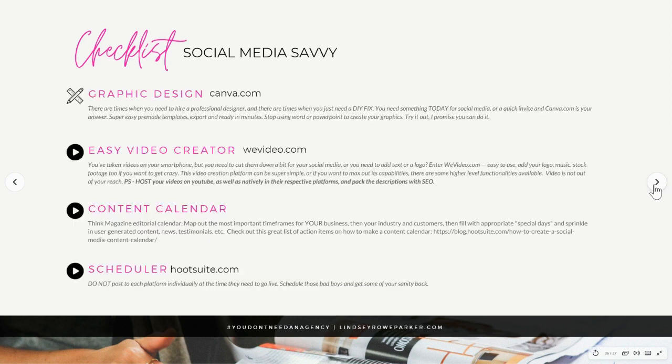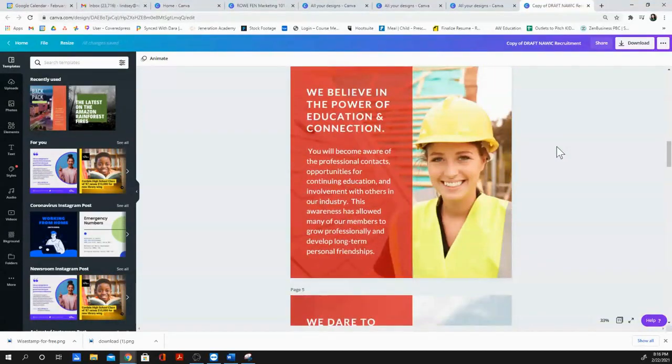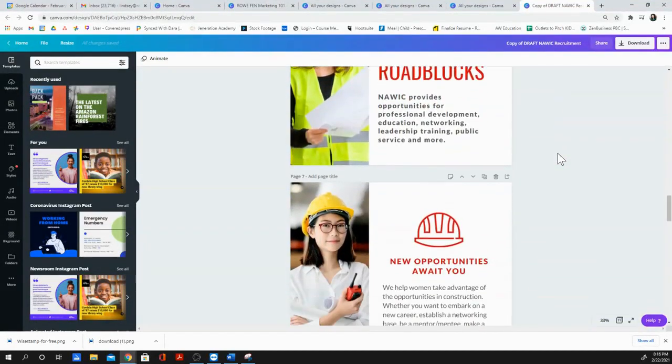And social media savvy. So this one is so fun. Graphic design. And I put this under social media because graphic design is such a skill, right? And if you are using a graphic designer at your business, I in no way am telling you to use Canva over a graphic designer, because there's nothing that you can do in Canva that will replace a human with that kind of skill. But I'm putting it here because you don't always have access to a graphic designer for something that you need just for a social media post, right?